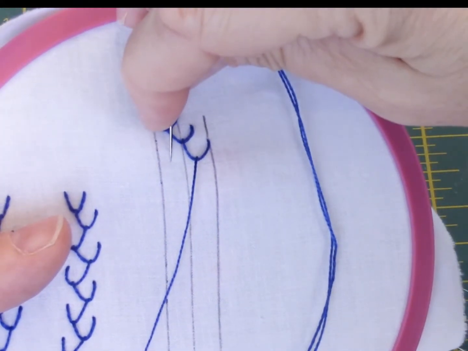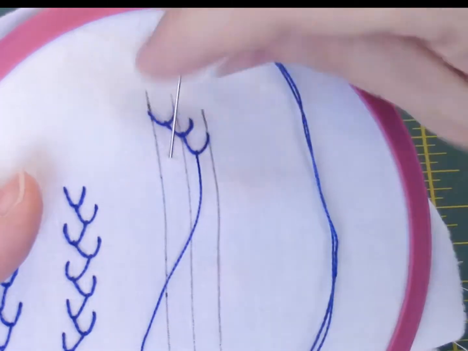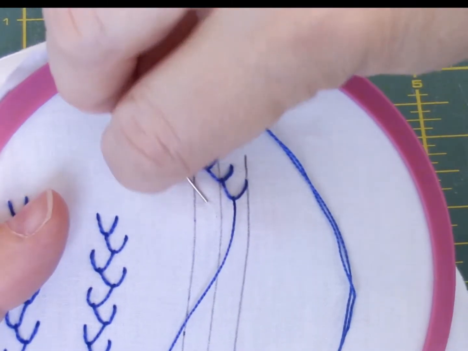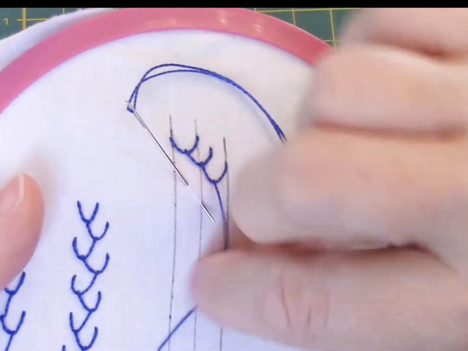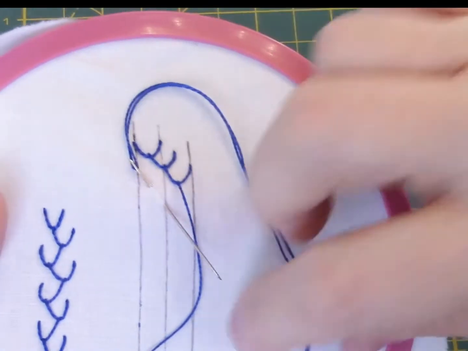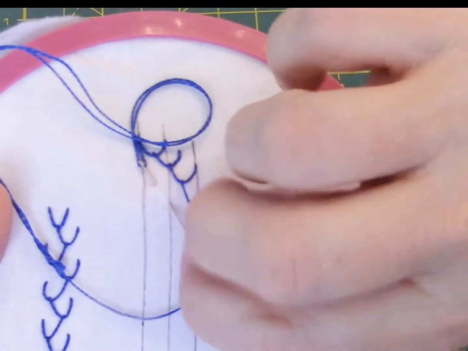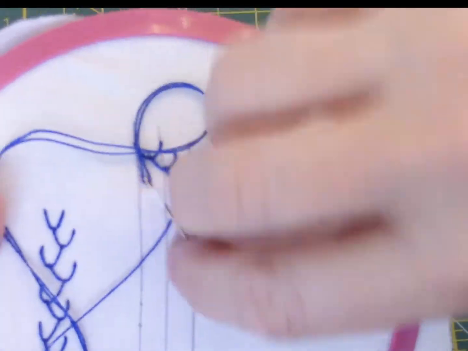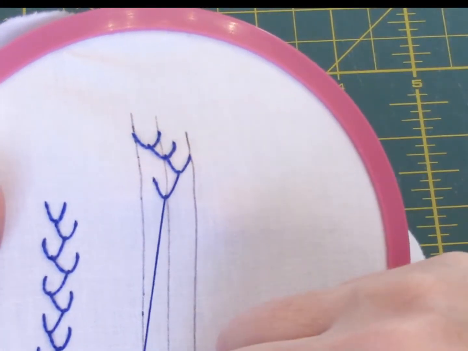So I will come down between the lines, over here, up on the line, and you don't have to do your hand at such a weird angle if you're not doing it in front of a camera. The thread needs to be under the needle, pull it up.